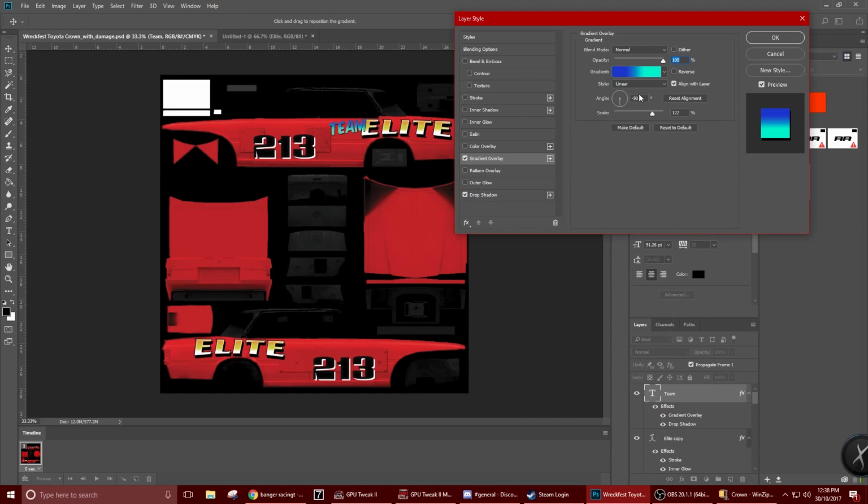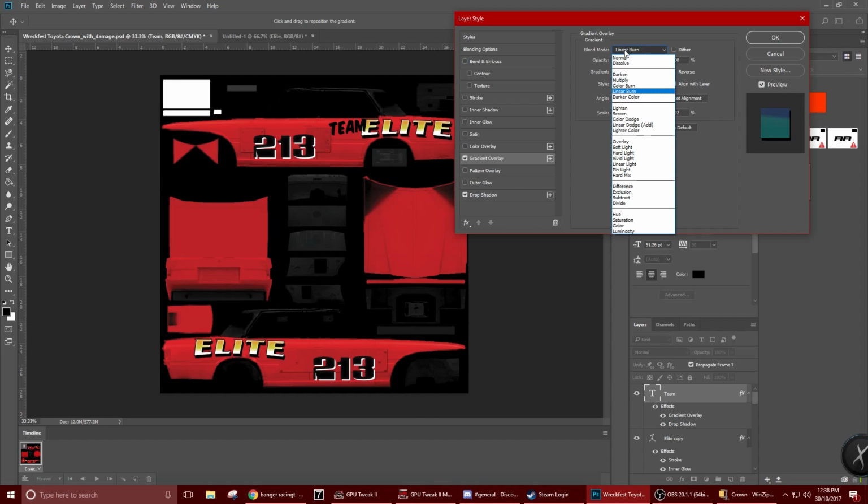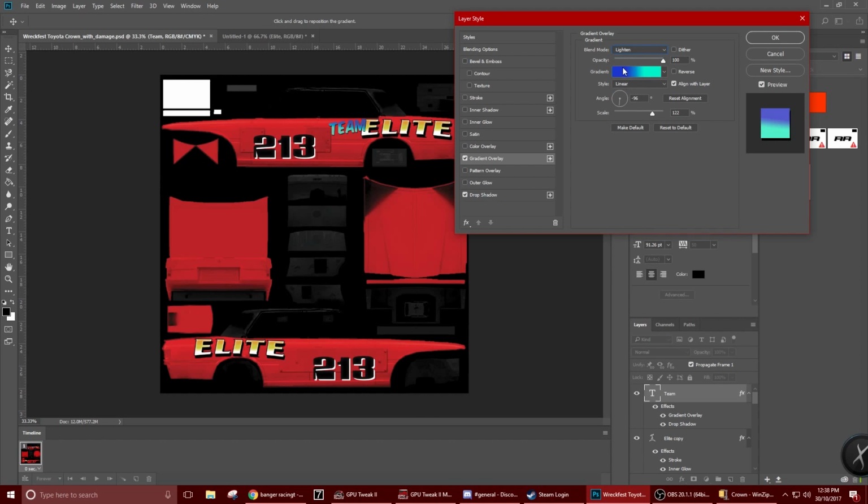Pops a fair bit. Now say I want that to actually, for example, we can use some of these different ones. Go with lighten, for example, that time. You can scale the size of it, you can change the angle. Ooh, too far again.